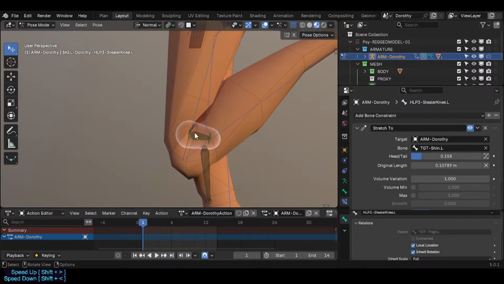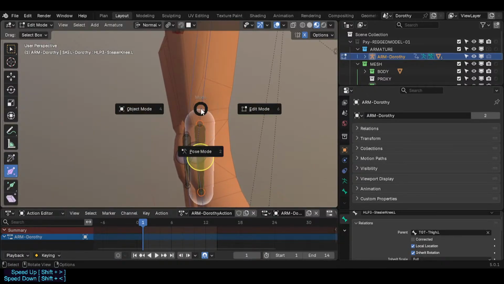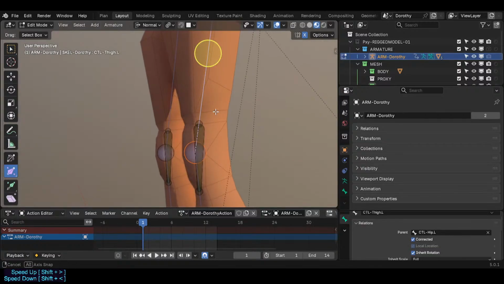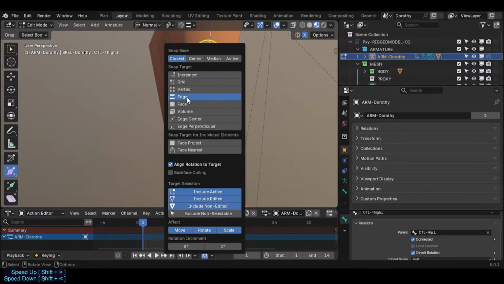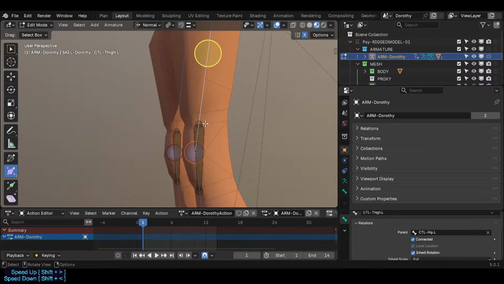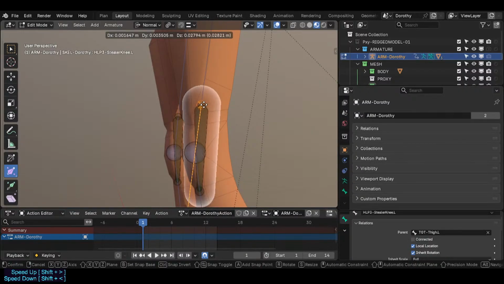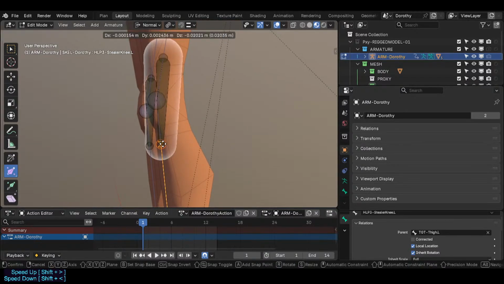Also, maybe it's too low here. Maybe we want to bring this bone closer to, like, more like here. Here maybe.